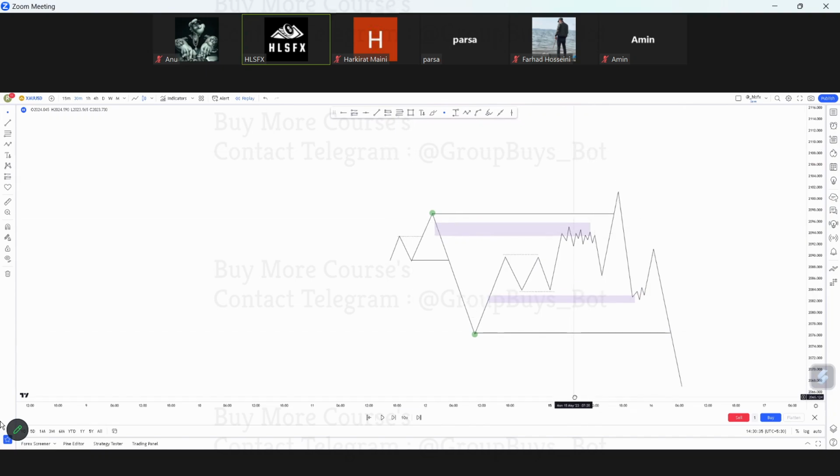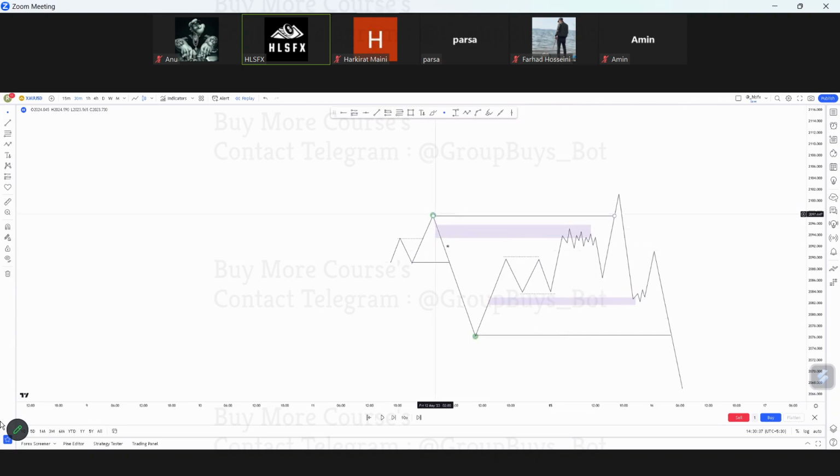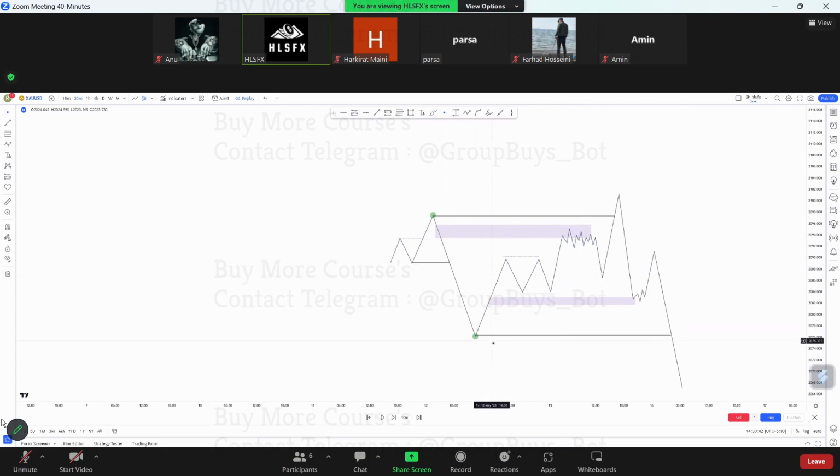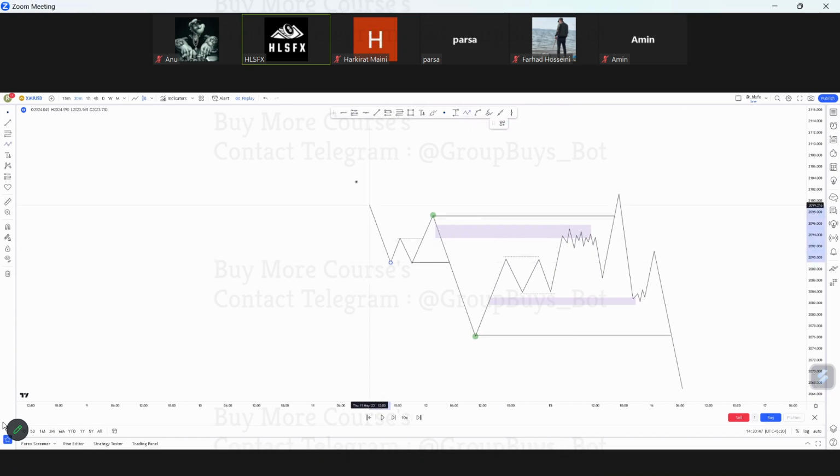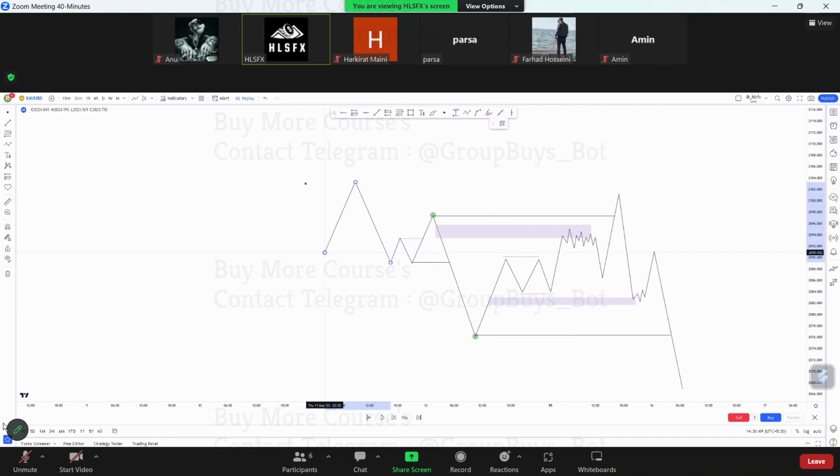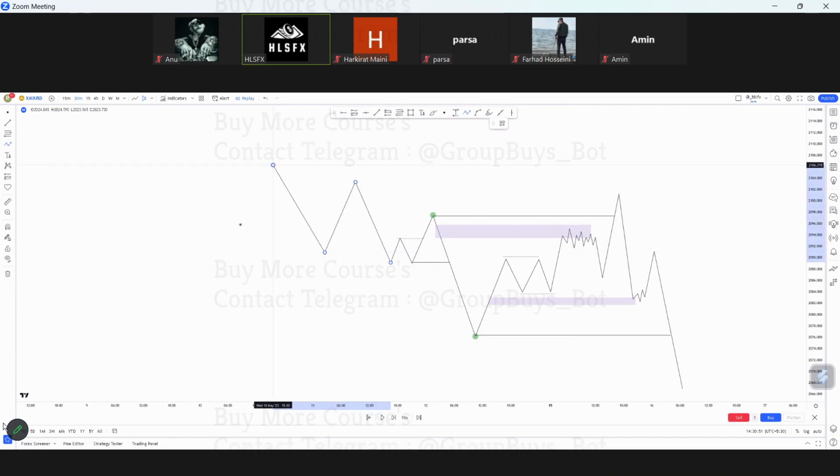So on a bigger picture, if this is bearish, why do you look for sells? Because the trend is bearish, right? If you're in a bearish trend, how does the previous price action look? It'll look something like this, right? There'll be multiple bearish break of structures. This is the high, this is the low, like this.